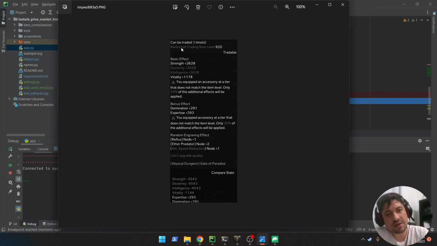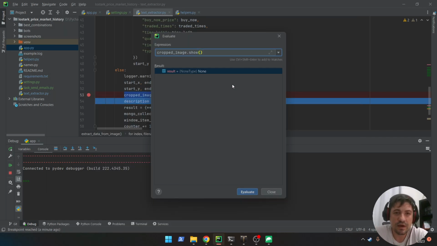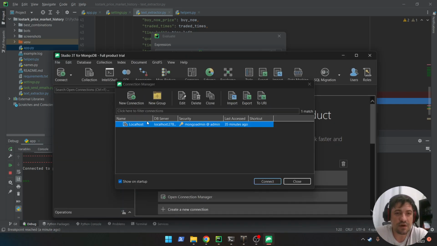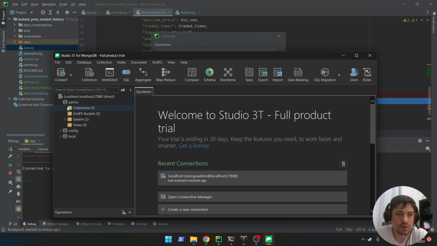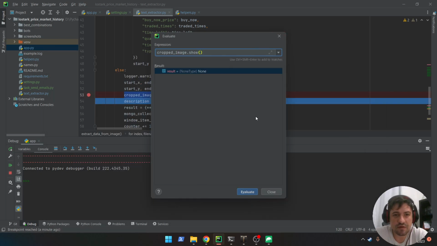Each item has two images. One is the first row, which is basically gold. And this image has other information, mainly random engraving effects. So I will focus on that part to get the text, and then it will save here in my database. I'm running Mongo locally.